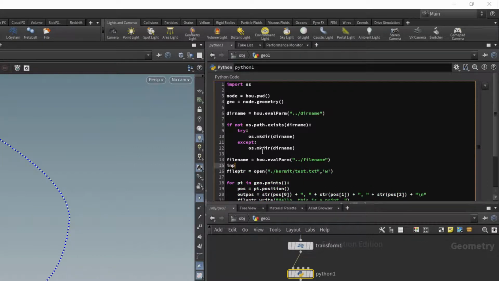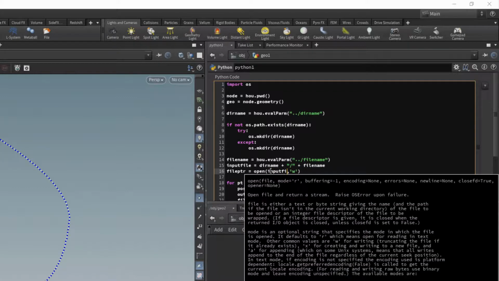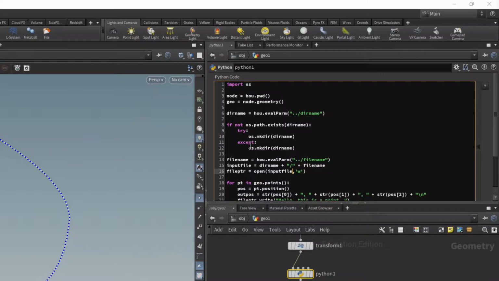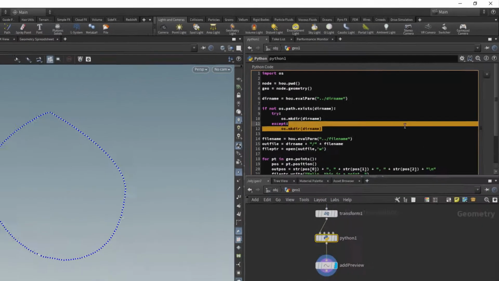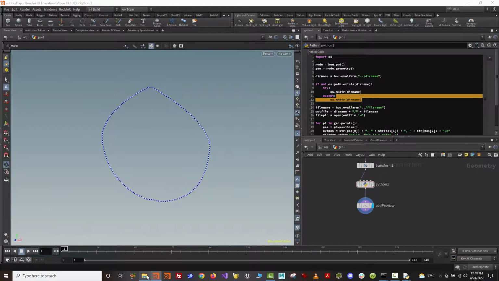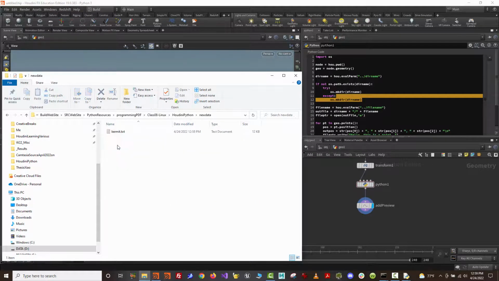And then input file is going to be equal to the directory name plus a slash to divide it out, plus the file name that we've just put in. And then we're going to call that our input file, or maybe a better name would have been for me to call it output. So let's call this out file instead of in file. Okay, so that gives us a little bit cleaner setup, because in here now you can see that I have new data, and here I have kermit.txt, because that's what I've named it at the top level.